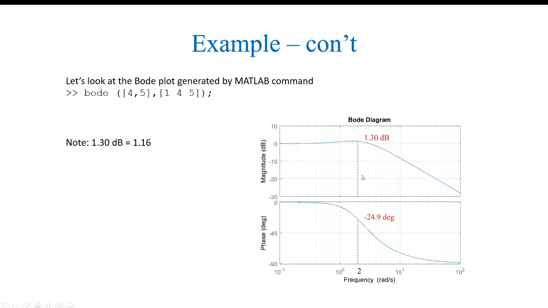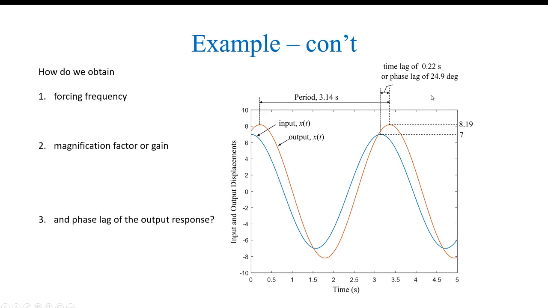So anyway, I zoomed in and looked at this value, the magnitude in decibels. It's 1.30 decibels, and the phase was negative 24.9 degrees. And the phase certainly agrees with what I got before, just looking at the time graph. So that was 25 degrees. Lag was lag, so that's why it's negative, meaning it's coming after, right? You have a shift to the right, so that means you have a negative number.